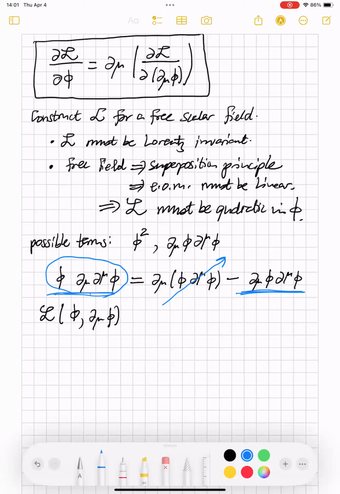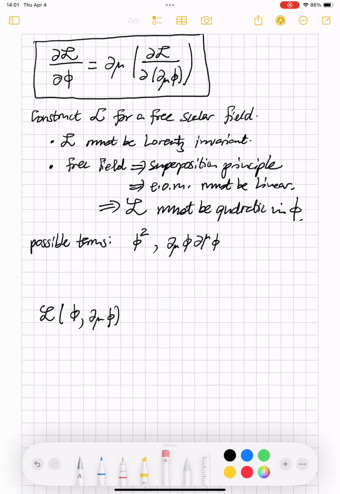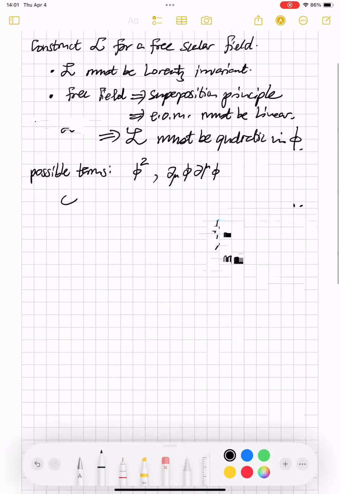In fact, there are no other terms that we could have considered that are quadratic in the fields, depend on only a first derivative and are Lorentz invariant. That's it. So the Lagrangian must be a sum of these two terms. Okay, so let's now choose our Lagrangian density. I'm going to say L is equal to, so I'll start off, there's a 1/2 here.